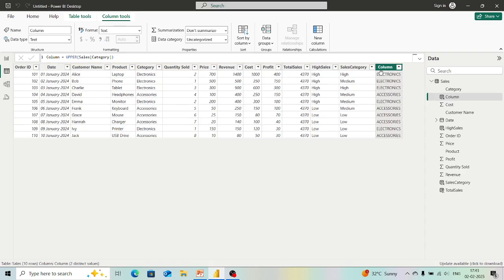So here when we press enter, you can see that all the things present in this category column have been changed into uppercase. Now we can keep this column, or if we want to remove it, we can remove it. Based on our conditions, we are going to change or modify our data with these kinds of DAX functions.